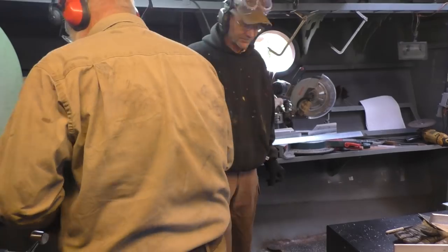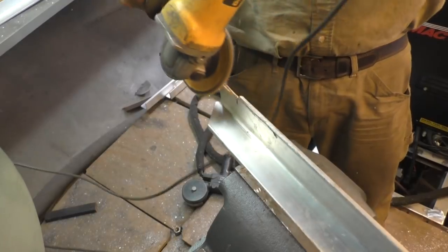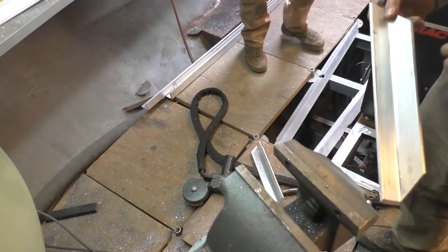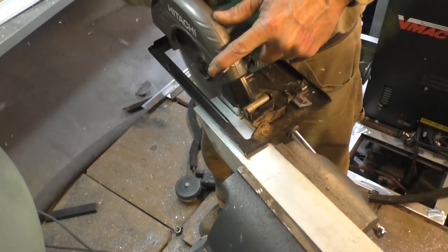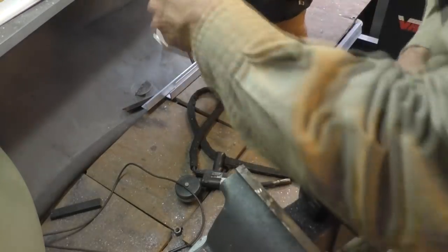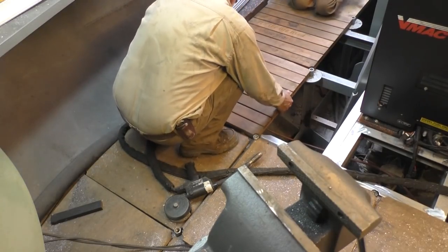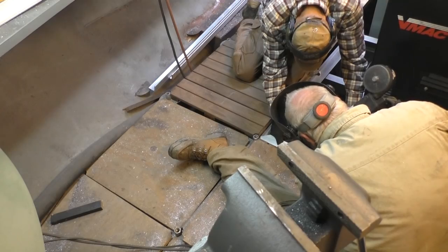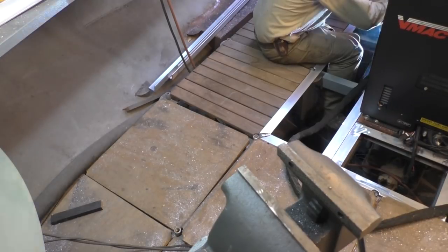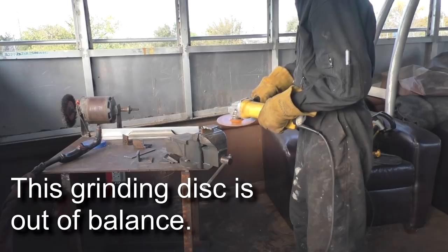46¾. Sounds good to me. Hey, where's yours? This the mark? Yes. Perfect. Hold tight. Welding. Beautiful. Yeah. Did a good job.